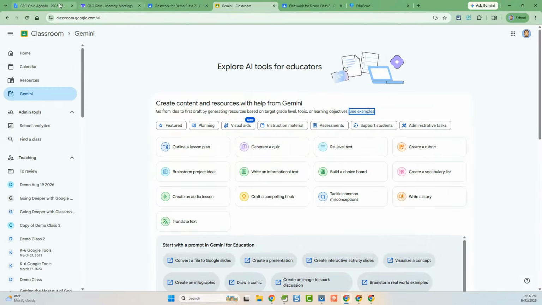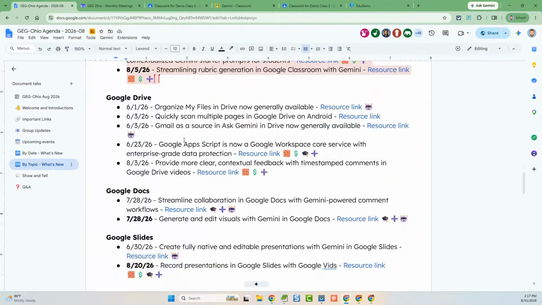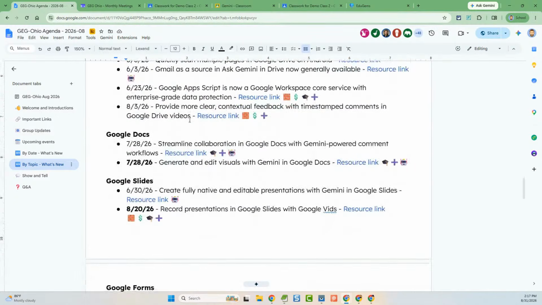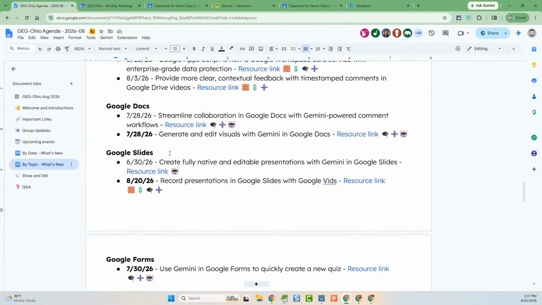That's it for Classroom. I know I went out of order a little bit, but I don't think I skipped over any of those. I believe that's it for Classroom there. All right. Which brings us to the Google Drive suite. There's a couple of things: docs, slides, forms, sheets. I will show these off pretty quick. I'm not going to spend a lot of time on these.